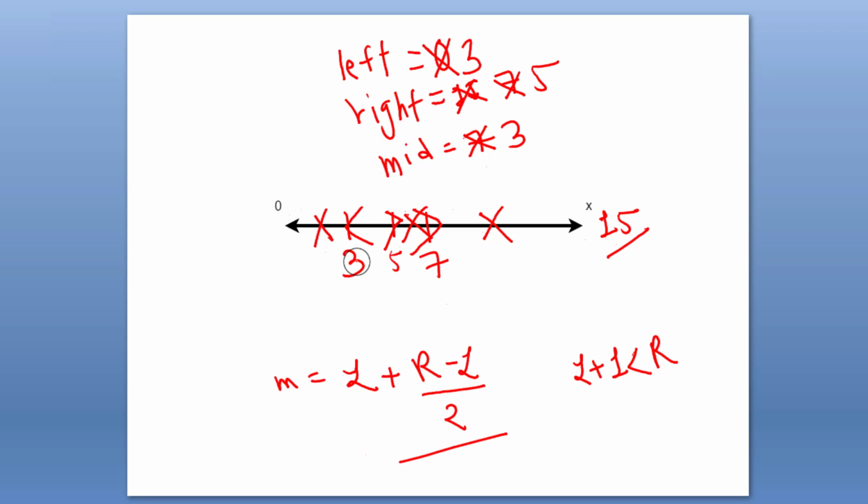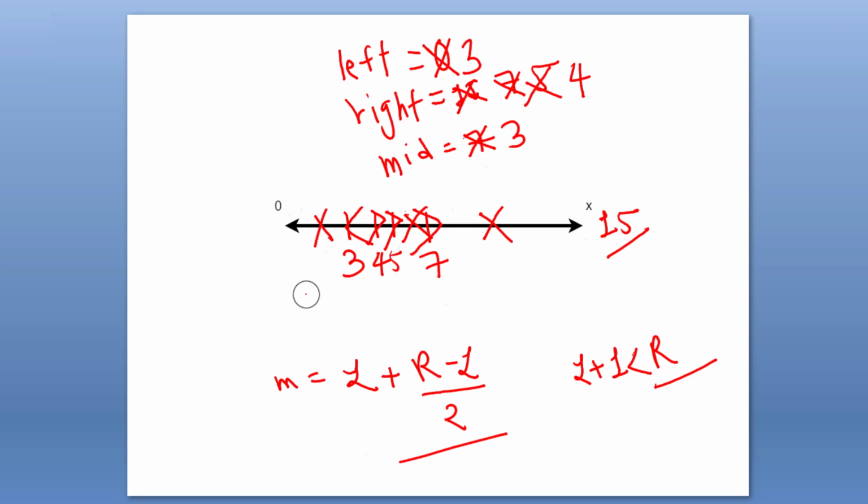Now, 3 plus 1, which is 4, is still less than right. We are going to check the mid value. The mid value of 3 and 5 is 4. And we are going to check if 4 into 4, which is 16, is less than or greater than or equal to 15. As it is greater than 15, we are going to set our right value to be 4. It is no longer 5, it is 4 right now. Now, as left plus 1, which is 3 plus 1, 4, is not less than right, we are not going to check the mid value from this point onwards.